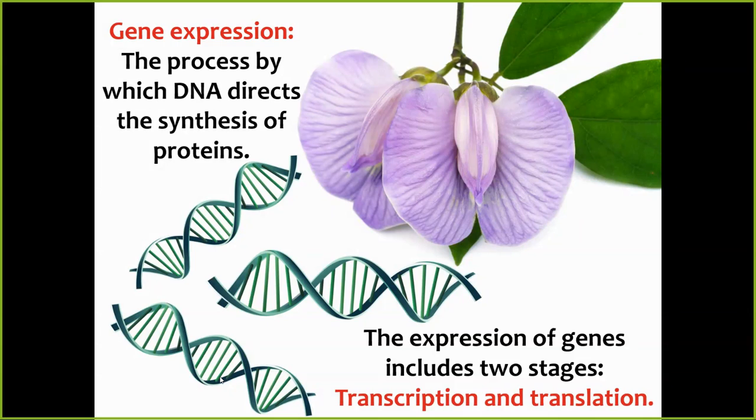The expression of genes happens in 2 stages. So, how do my genes actually get expressed? I have all that information in my DNA, all that code, but how do I actually build that protein? Step 1 is transcription, and step 2 is translation. So there are 2 steps to getting from DNA to an actual protein: transcription followed by translation.